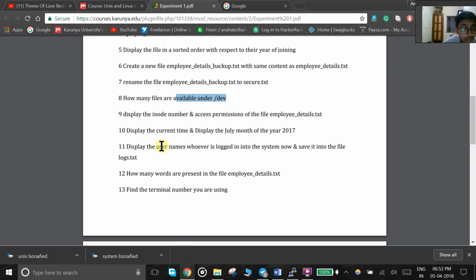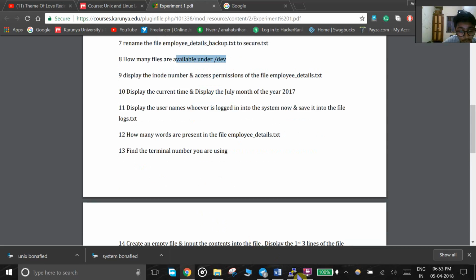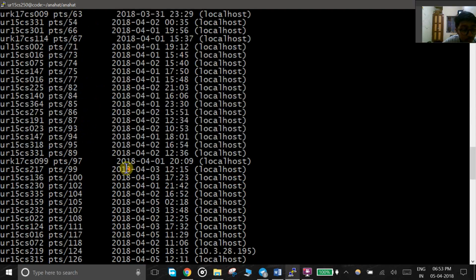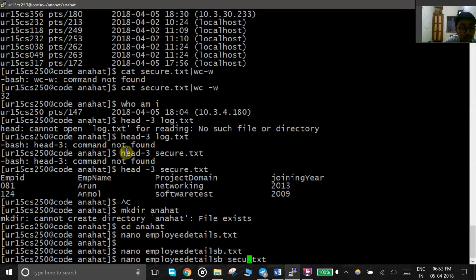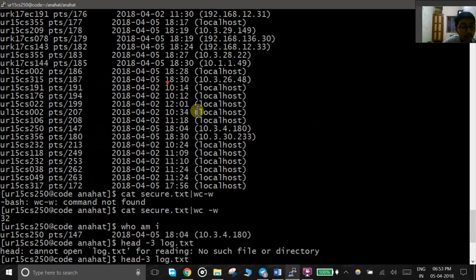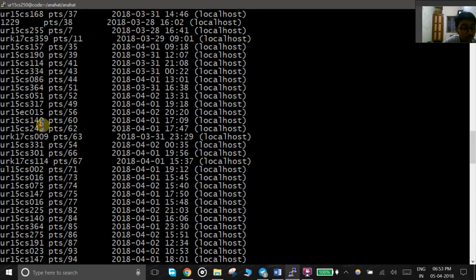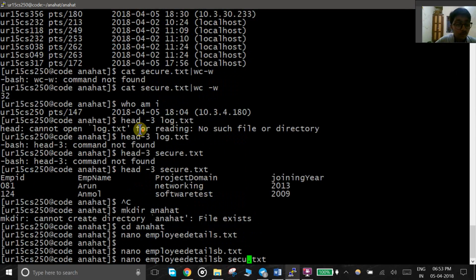After that, display the user names who are logged into the system and save it in the file log.txt. This is done by who, and it shows all the people who have logged into the PC.